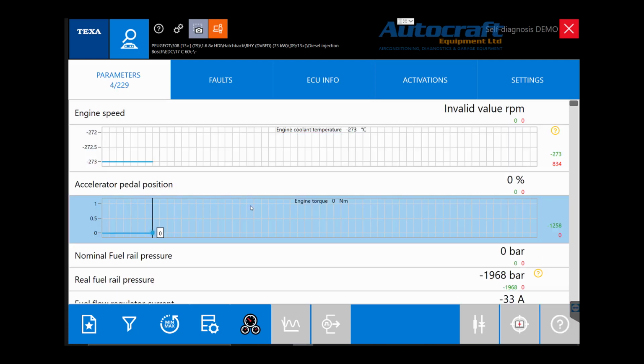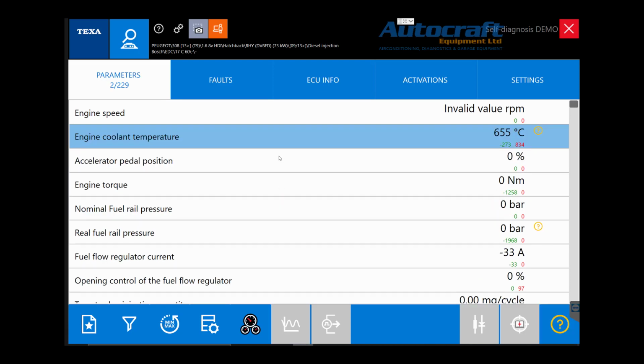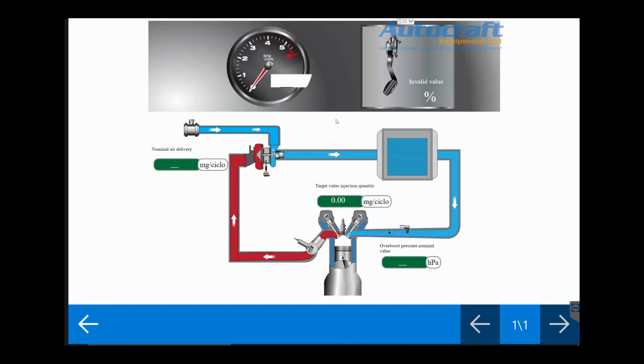You can double click on them to get a graph, a timeline, double click them again to collapse them. And you've also got dashboard mode. I don't know what it's like on this one, but it'll give you a nice graphic with some information coming from the vehicle. There are numerous pages available on some vehicles. There's only one on this Peugeot, but you could have 6 on some vehicles.